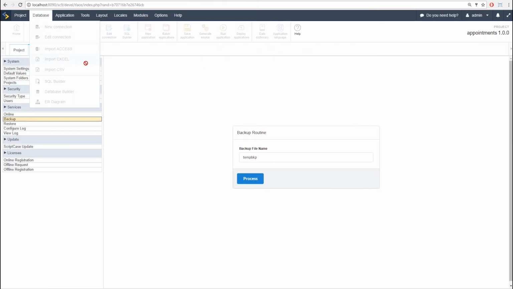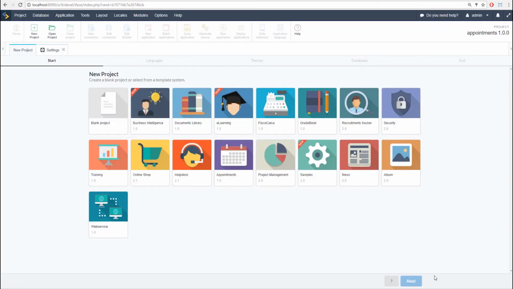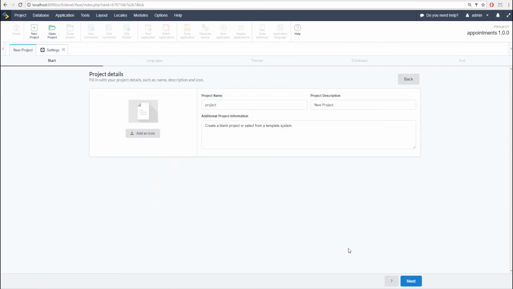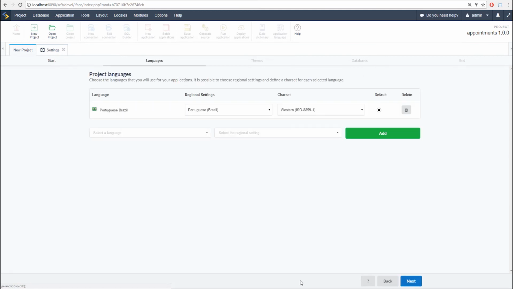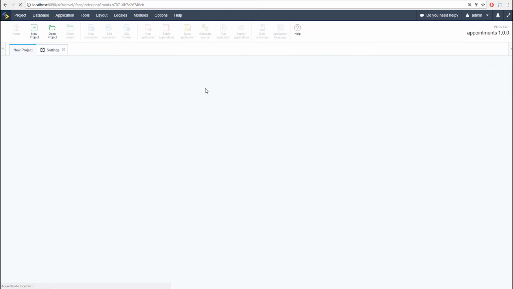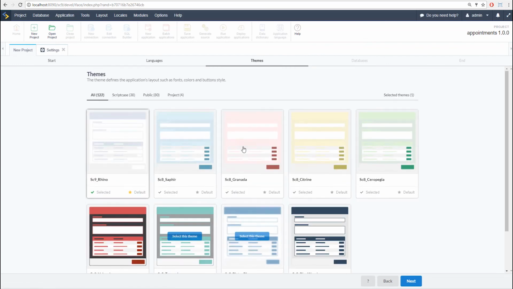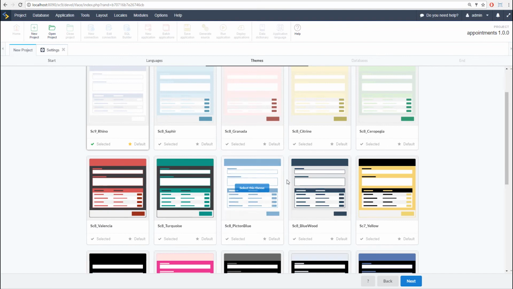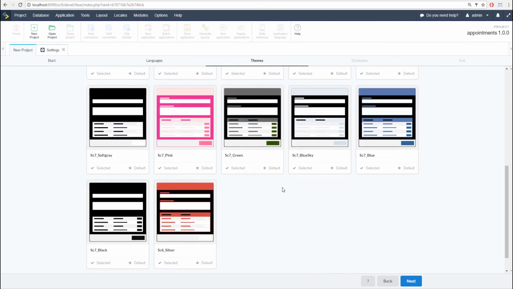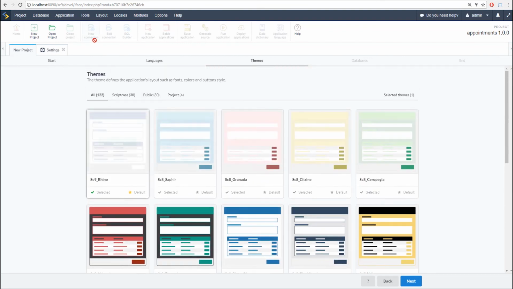When you create a new project, you see that you can use the new themes, yes. If you go here, you have here all the themes from version 8, from version 7, available for you to use. For now, version 9 has only one, but we are going to release more.